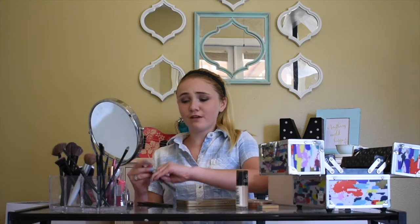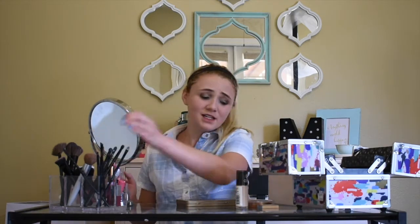So now that we're complete with our eyes, we have mascara done, eyeshadow, eyeliner, everything is done with our eyes. Now we're gonna go ahead and finish up our face. And basically finishing our face is super simple, super easy. It literally takes like 5 seconds. All you have to do is take your bronzer. I use Rimmel London Natural Bronzer. It works really well and it's inexpensive.